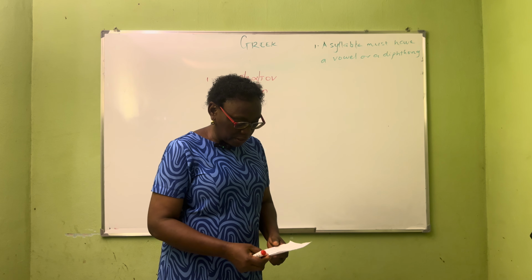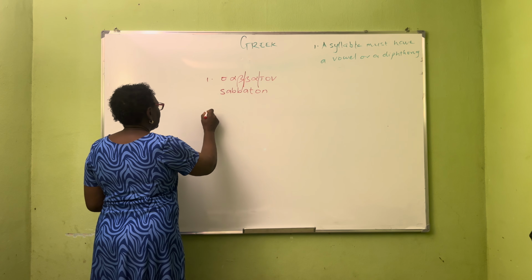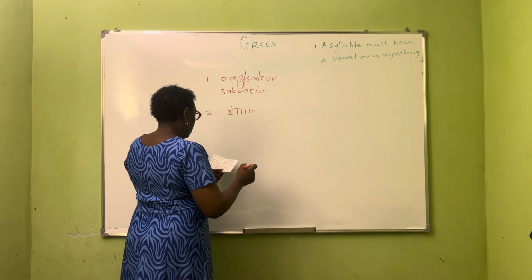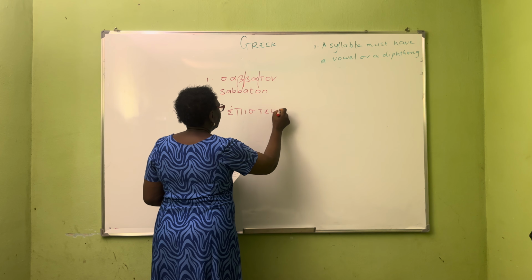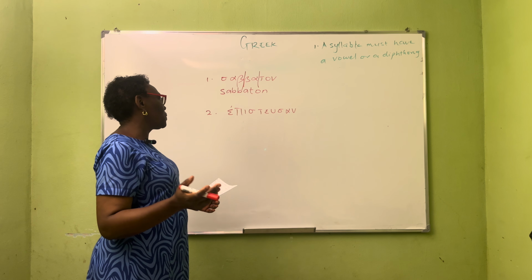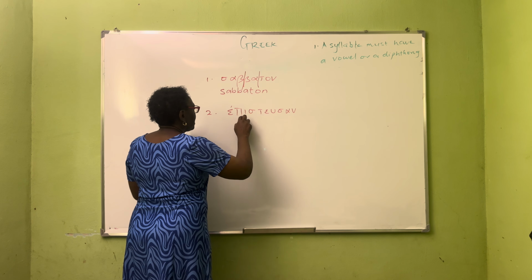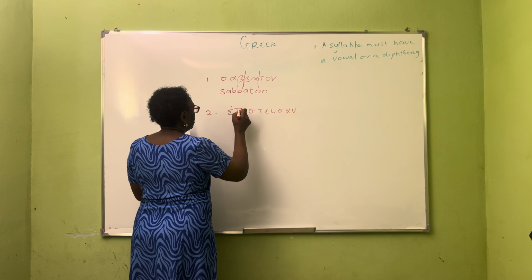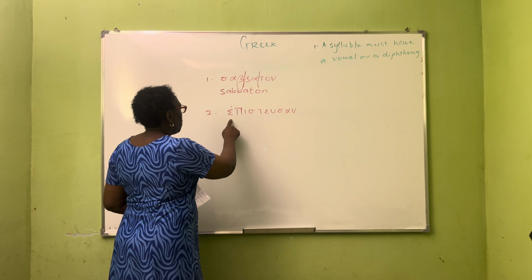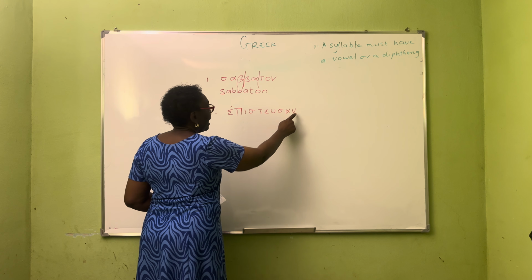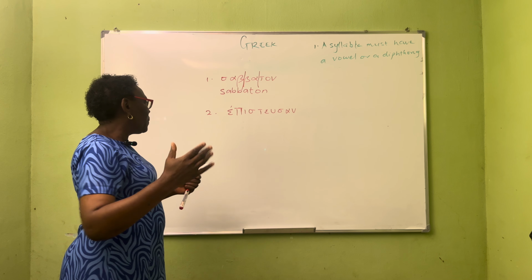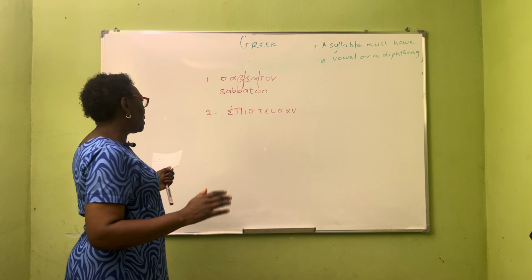Let's look at another one. Let's look at another word. No matter, as I tell you, no matter how long that word is, don't be moved. You can break it down into syllables and you'll be able to pronounce them. At this juncture, since we are still learning, you may also do your transliteration. That will also help you. So, see, very long one. How many letters? 1, 2, 3, 4, 5, 6, 7, 8, 9, 10. 10 letters in a word. But once we chop it up into syllables, it's easy to pronounce.